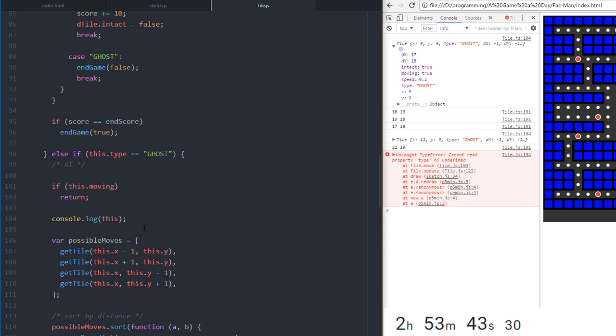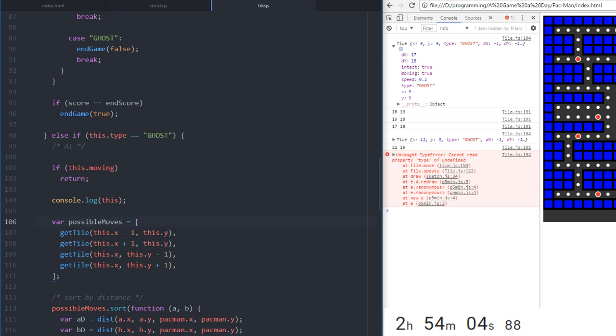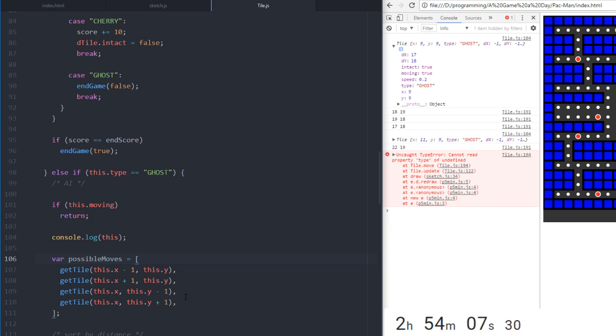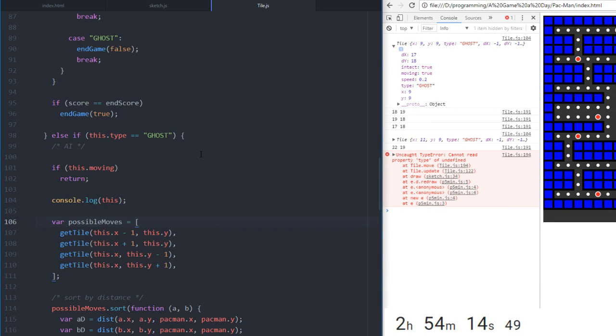We have the possible moves, and it's this dot x plus 1, this dot y, this dot x plus 1. It's the possible moves that are struggling so much.